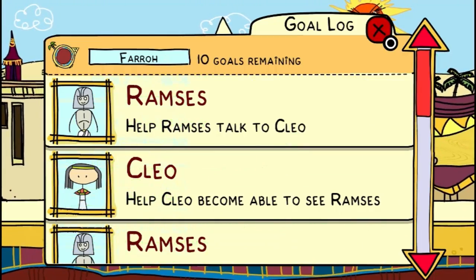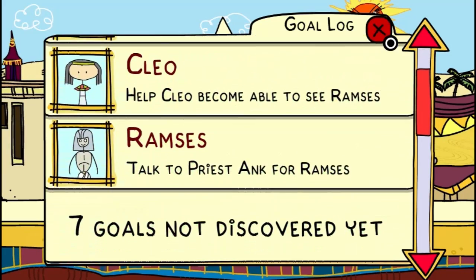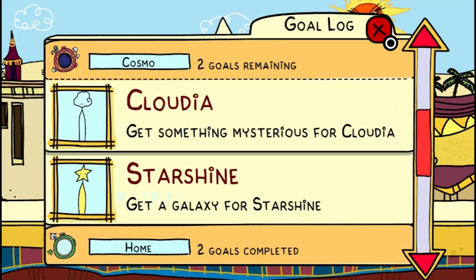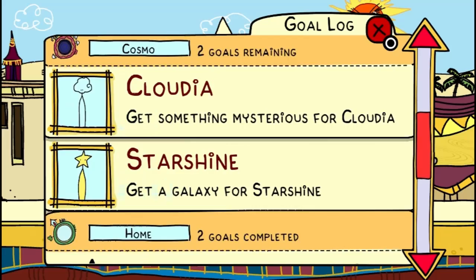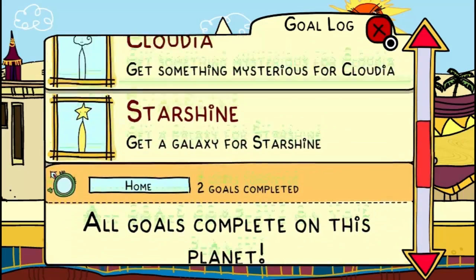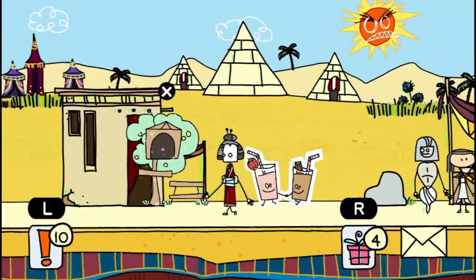So you can press L to check out all the goals you've got to do. So as you can see, I've got a few quests to do. I've also got a couple here that I couldn't do because I don't think I got the right summonables. And I've also got a few planets that I've got all the goals completed on, so that's kind of nice.